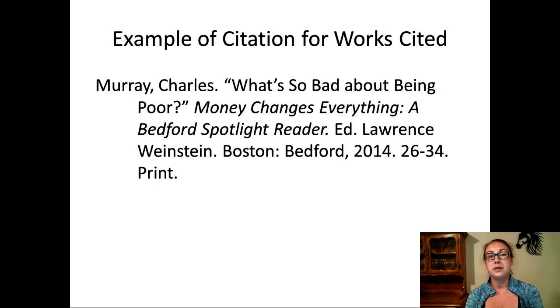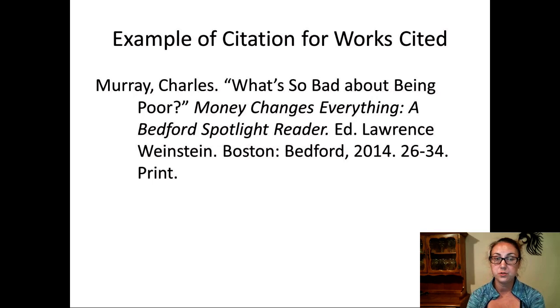So this is how you would set it up. It's author's last name, comma, first name, period, the title of the article in quotation marks, the title of the anthology, you can also think of the title of the book, that goes in italics and comes directly after. Again, after that, you have a period. The editor, you just basically use the abbreviation Ed., period.